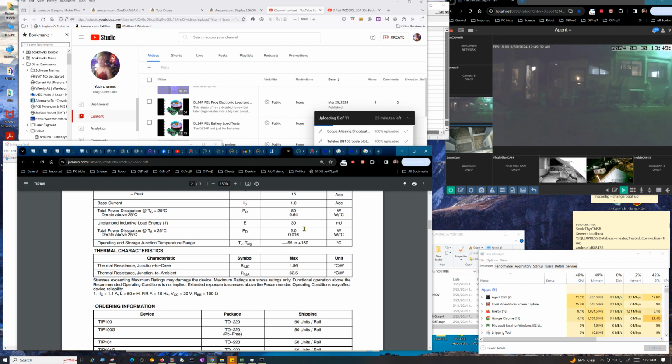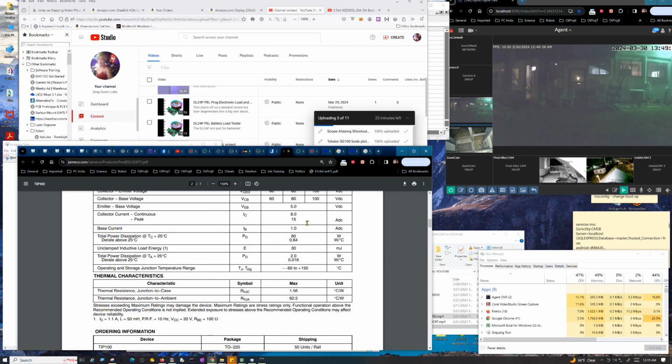Because I was going to say, if you're using it as a switch, which I often did with these transistors, you've got to know what the minimum voltage drop is, the voltage across the collector emitter when the thing is on, and it's usually a very low voltage, usually a fraction of a volt, but you've got to multiply that by your current, right? So when the transistor's on, let's say half an ohm, and it's got 2 amps of current going through it, that's 1 watt dissipation.